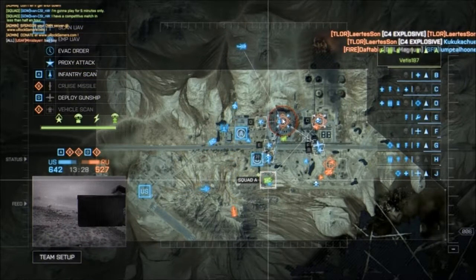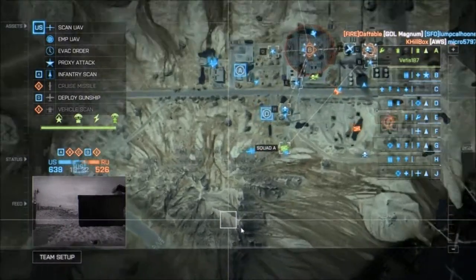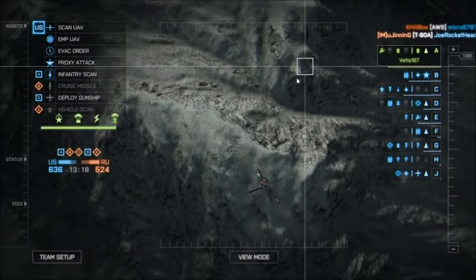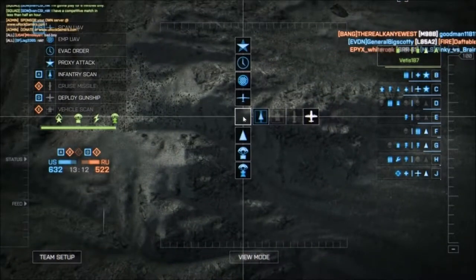Get ready to sweep for enemy shooters. This guy's doing long range assault. Don't like that though. Not sure what they're doing. Enemy is scanning for our vehicles. Random sniper there.